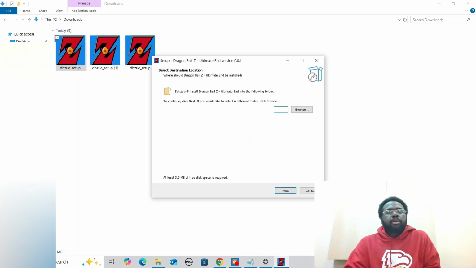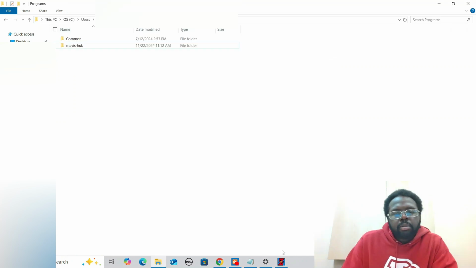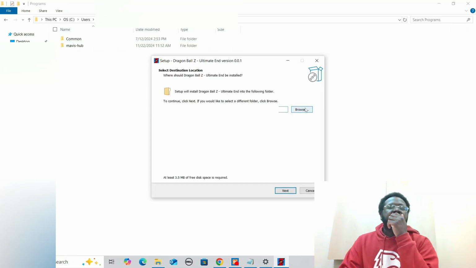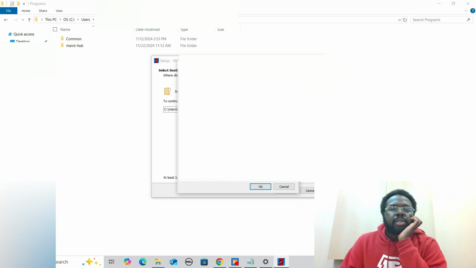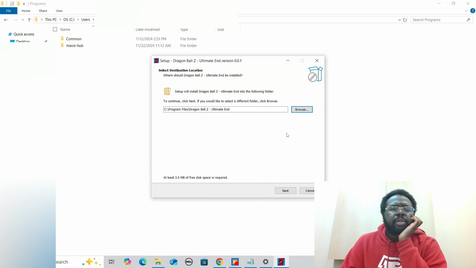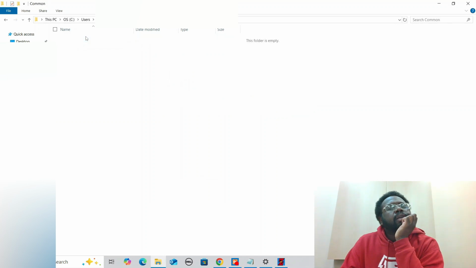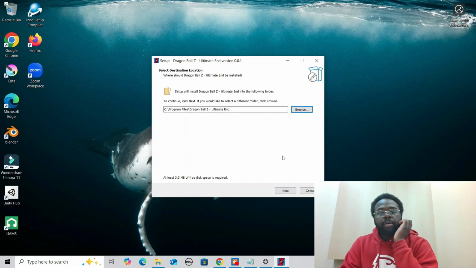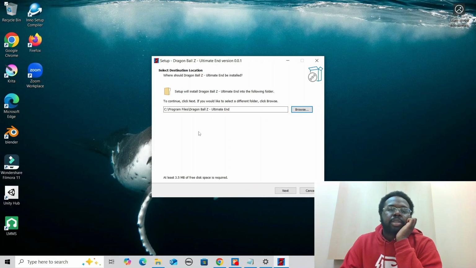I'm going to block this out so nobody knows where this program is being stored on my computer because we don't want it there. Basically, the whole point of this is that you can pretty much install this wherever you want on your computer. It's just a folder. It should be the program files by default, but I'm going to install it to my program files folder. I just had to go ahead and delete that. Actually, that shouldn't be that big of a deal. So basically, you choose a destination for your program to be installed to. Then I'm going to click next.